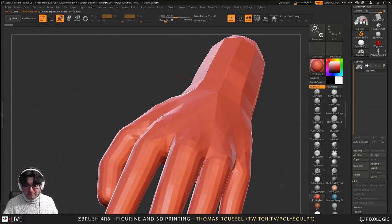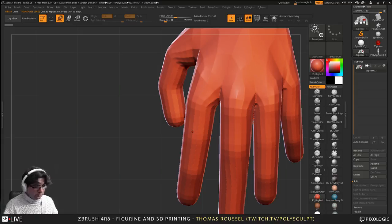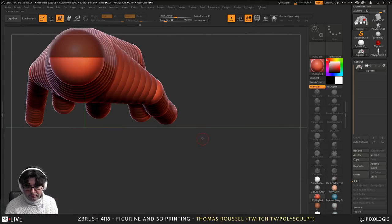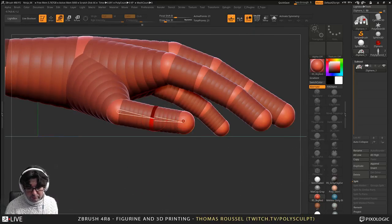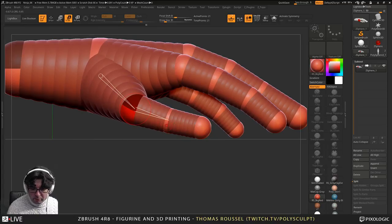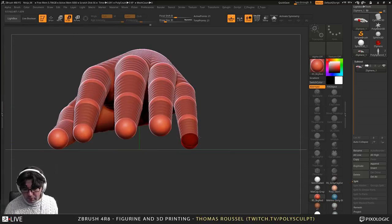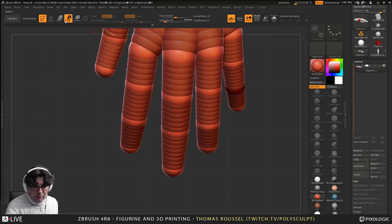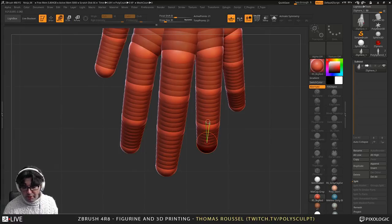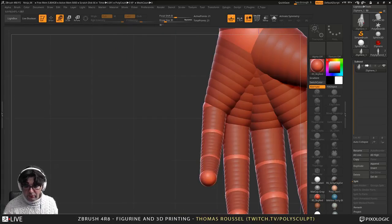And if you press the A key, this is what the brush will generate. And yeah, my thumb, I need to go back. Need to scale it a little bit more. And it's important to try to move your model as much as possible the way it should be now, because it will be less constrained when you will sculpt on your model with the topology and so on.